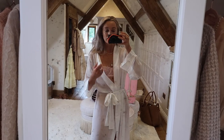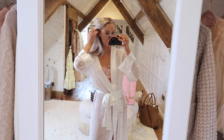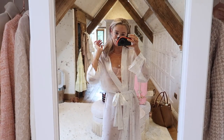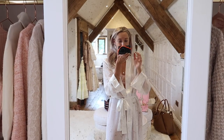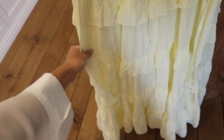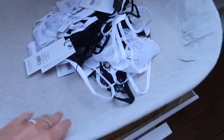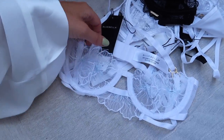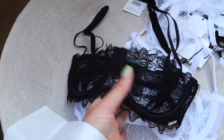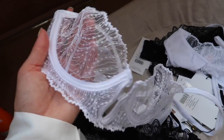I'm not going to bother doing anything with my hair — it's going to be back in a low bun. We are going to be driving most of the day today because today is road trip day. We're heading down to Sussex, to Fair Oak Farm. They are hosting what's called the Reset Retreat — it's a press stay I was kindly invited to. A few of the girls are going to be there. They also sent over a lovely floral lacy bra — very sheer but absolutely beautiful. I went for a black version as well. I don't usually wear black lingerie but I thought this looked rather gorgeous.